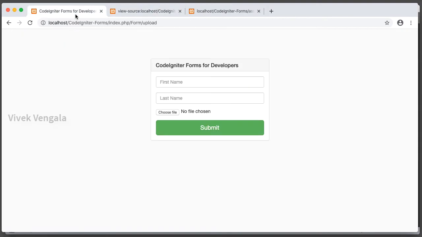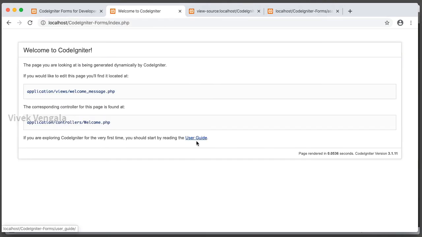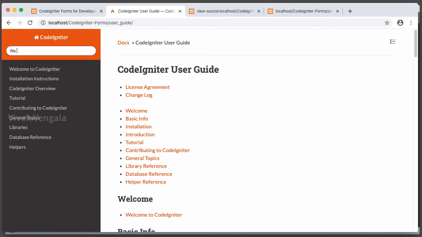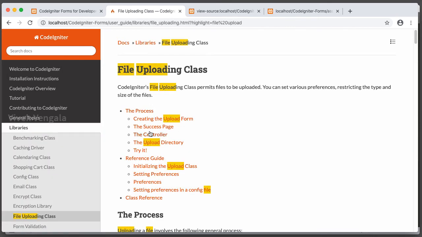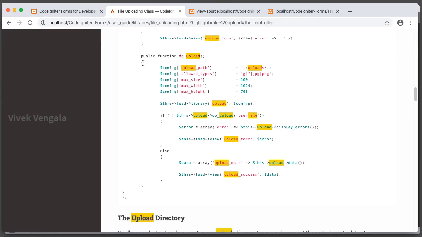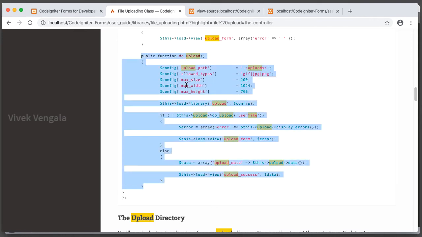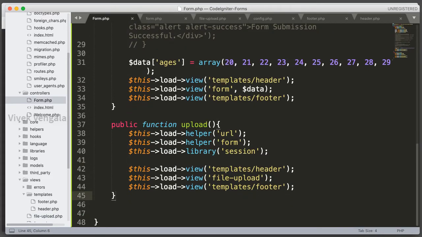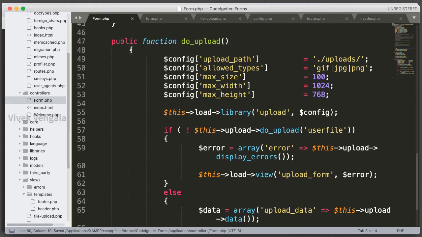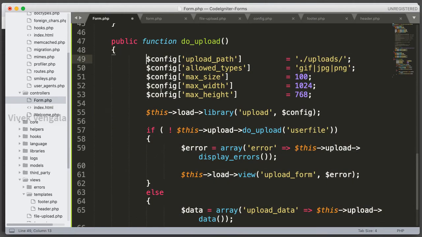Okay. Next task, I am going to open CodeIgniter's manual from our welcome controller. Here is a link. Whenever you want to access it, you can go through this link, or you can type user_guide inside this application directory. I'm searching for file upload class. Okay. And let's go to controller. I am going to reuse this controller method. I am copying this to upload. Let's go to our form controller. I am adding it here. Okay, let's indent this code a little bit and these statements also.